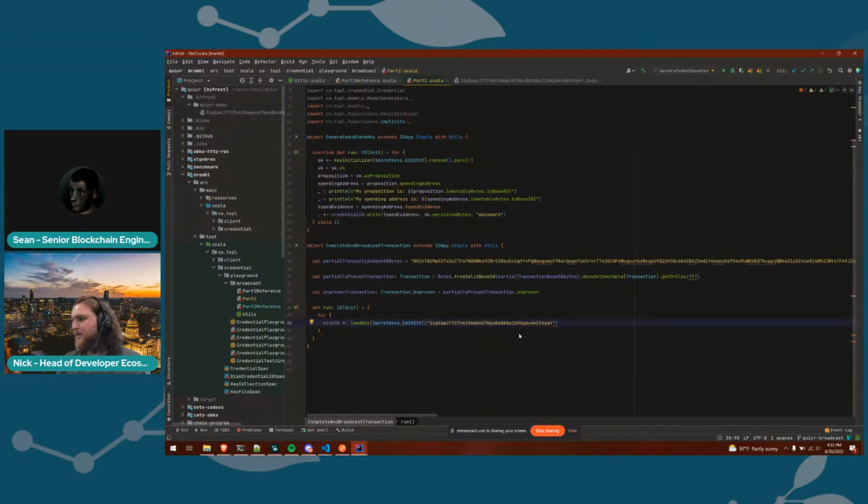And then I'm still missing the actual password I used to encrypt that. So easy, that's just the password. Now we're going to need our threshold proposition.